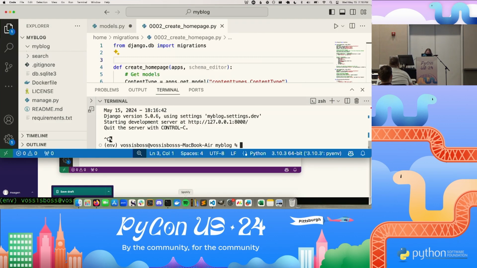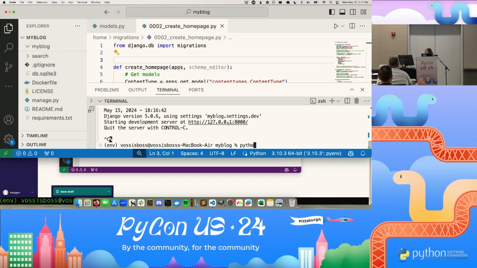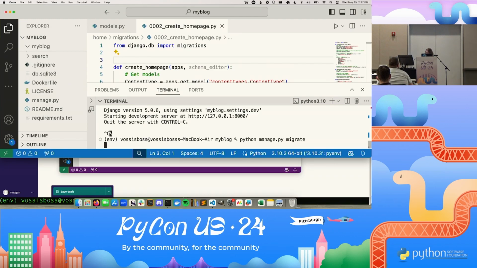So, okay. I'm going to run those migrations again real quick. Still haven't saved it. Shortcuts. Okay, we're doing this. Nuclear option. All right. I'm going to do this because I'm living dangerously.